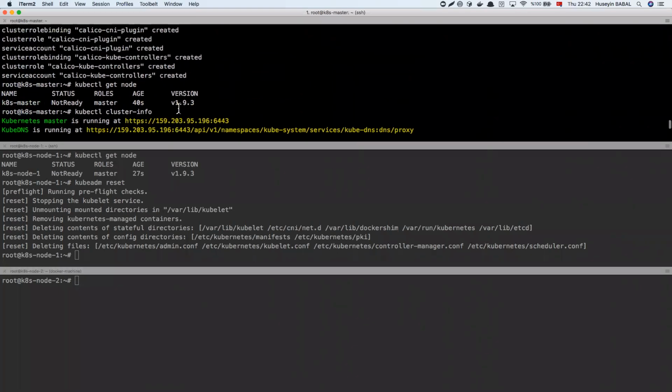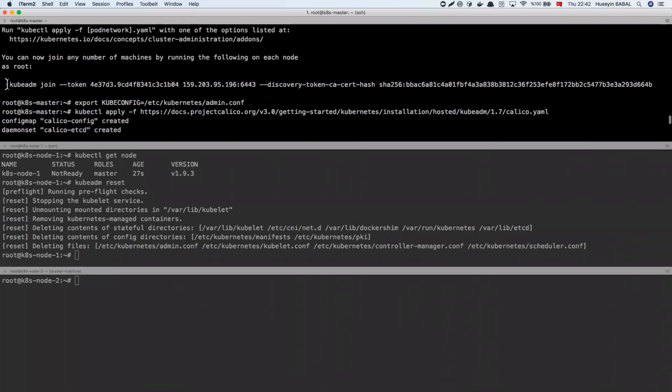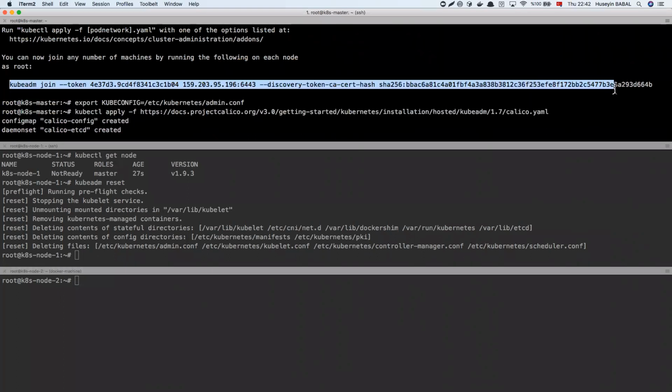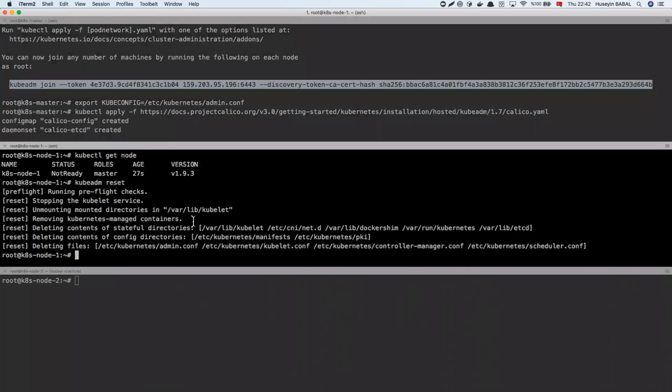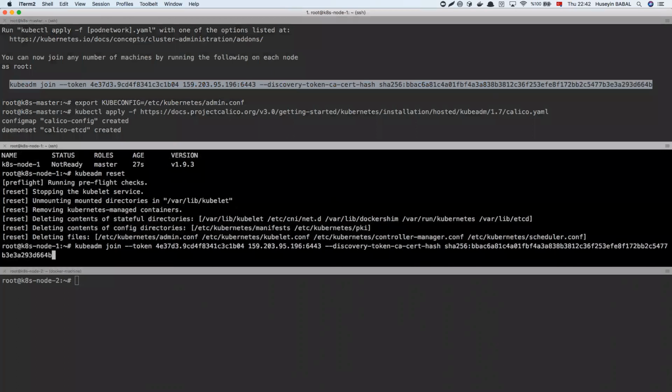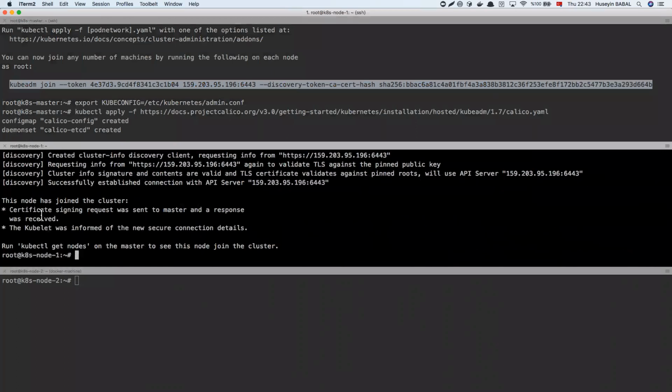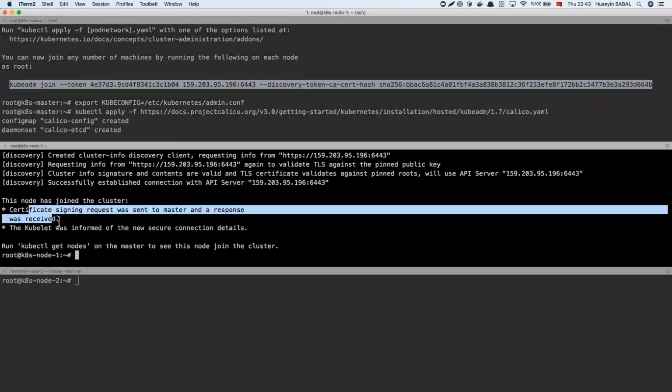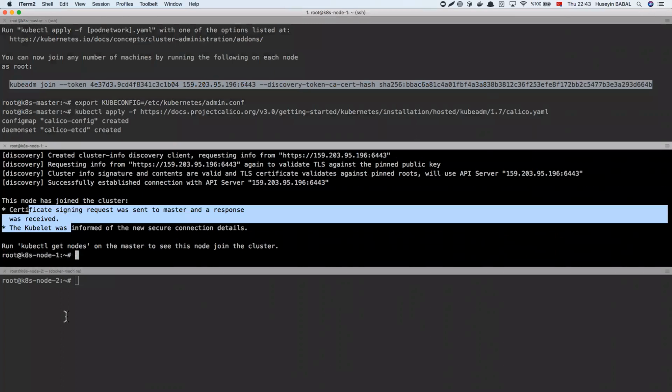joining part, right? In order to join your members to the master node, you need to execute this command on every member. So as you can see here, this node has joined and they have exchanged their certificates between each other.